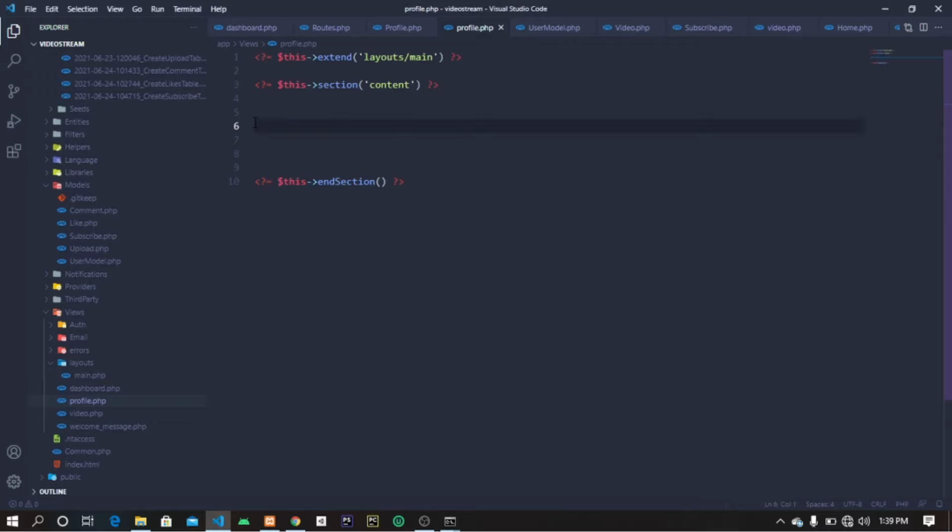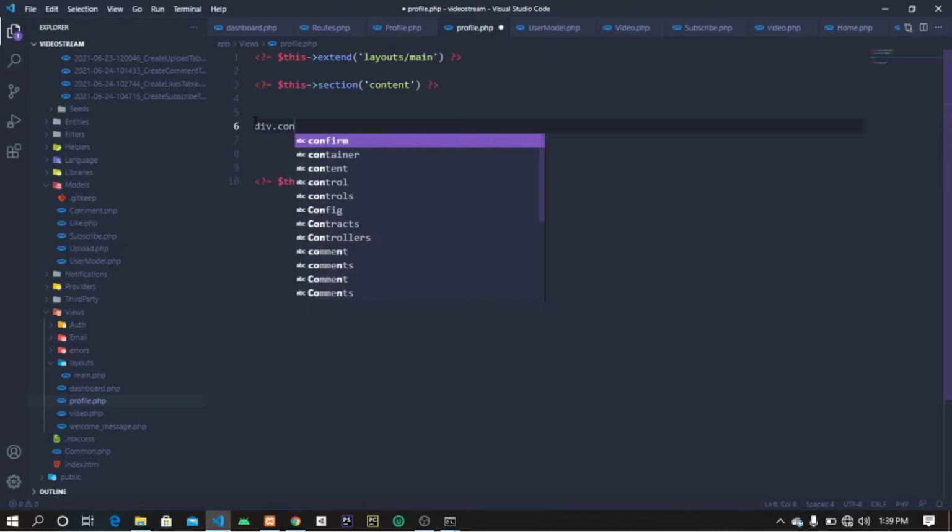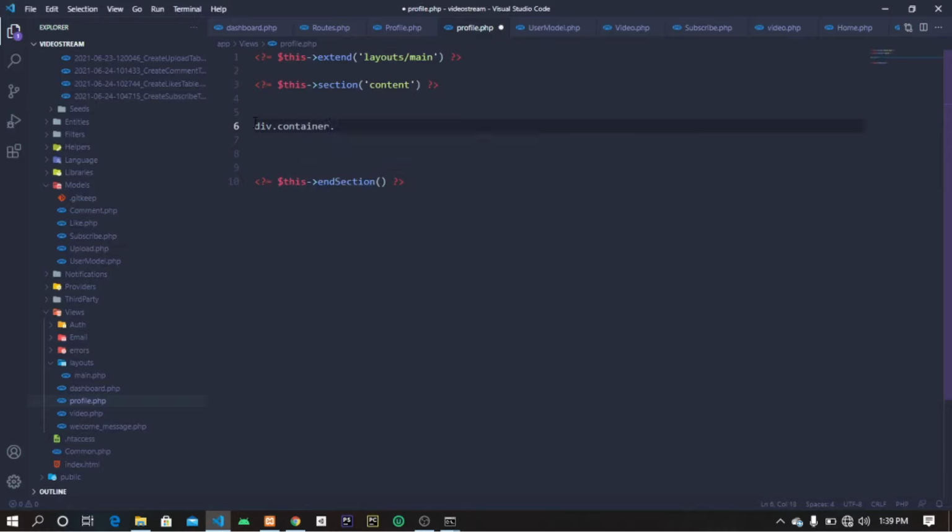So let's go ahead and start by doing that. We're gonna do div.container, container-lg, and we're going to give it a margin of 4. Wow, emmet command not found.